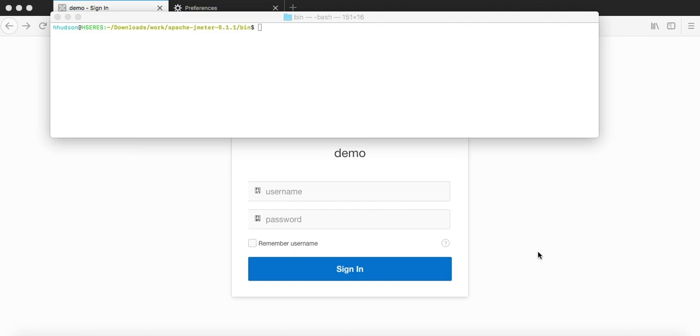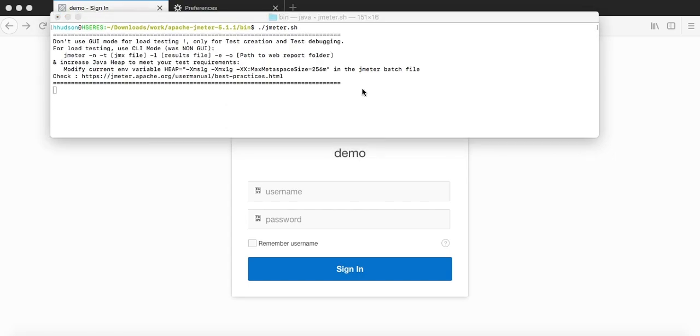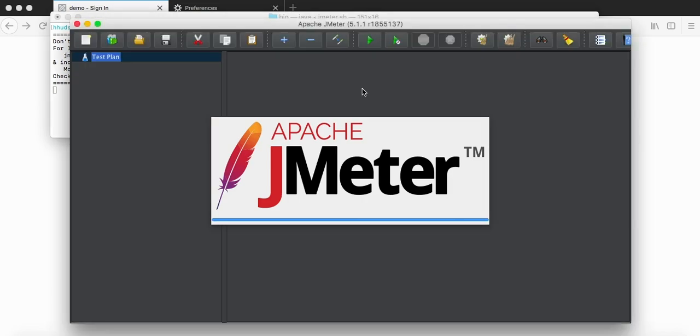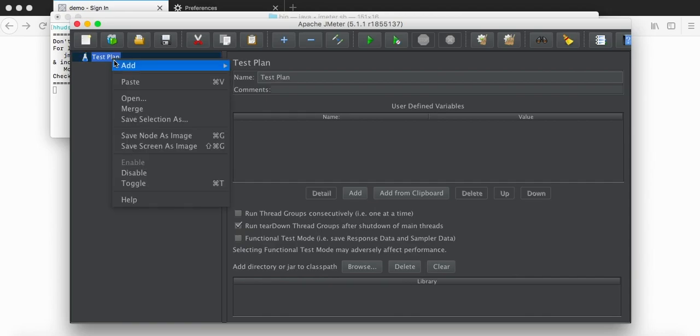After downloading JMeter 5.1.1, you can see I have navigated to the binary folder. I use the Mac command for launching the program because I'm on a Mac. We have several options for creating a JMeter script to programmatically log into Apex. For this demo, we're going to build it using JMeter's recording utility.